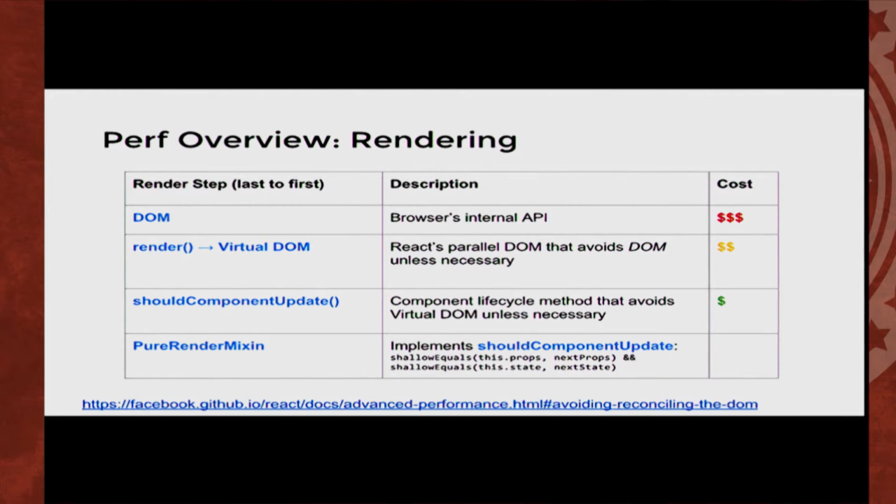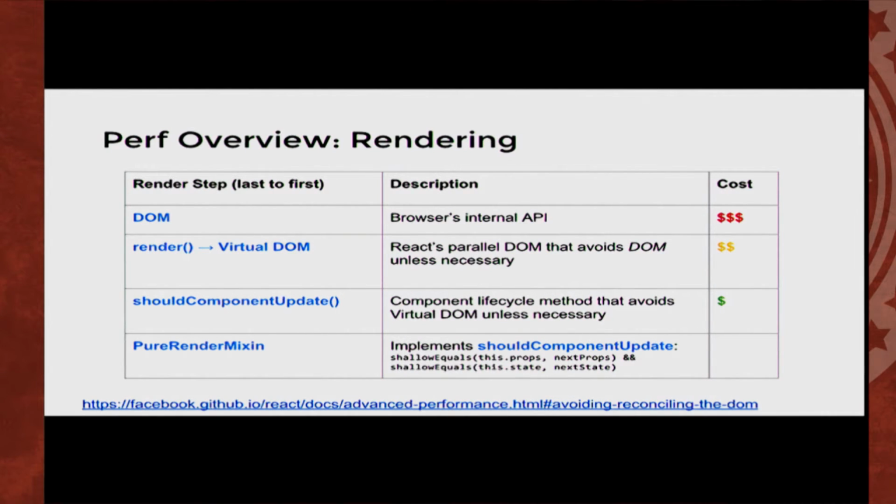Next, where React comes in is that because of its declarative interface, it needs to do something smart. You can't just say, oh, just rewrite everything in the DOM, because you'll hit the $3 signs. So what it does is it keeps a parallel version of the DOM in pure JavaScript that's a very lightweight version of the same thing. As you make changes, on the next render, it can compare its previous virtual DOM to the next virtual DOM and decide, hey, are these things different? And if so, where are they different? And just translate those few things that changed into actual DOM API hits, which inevitably will take some time.